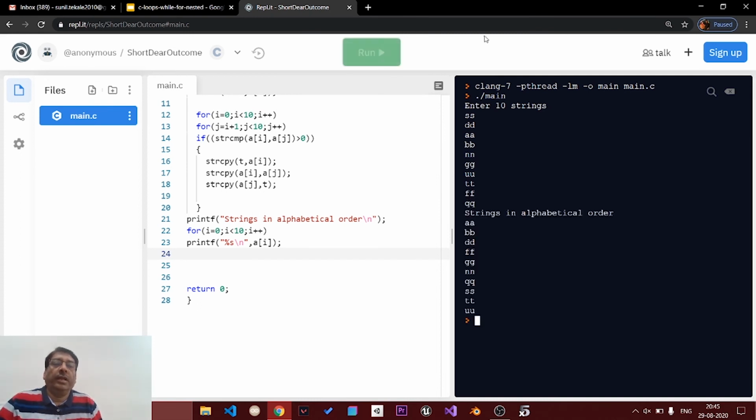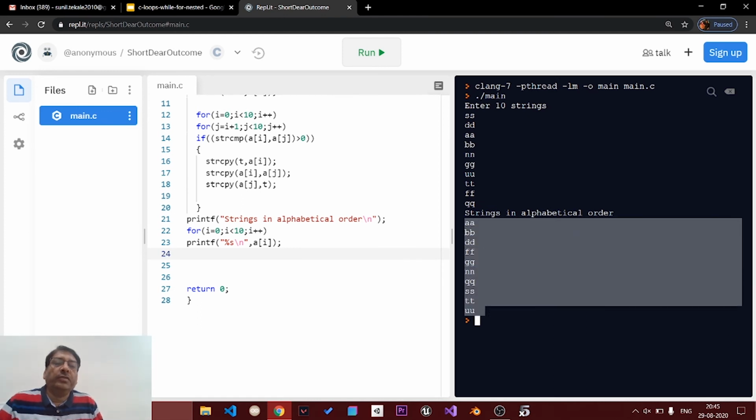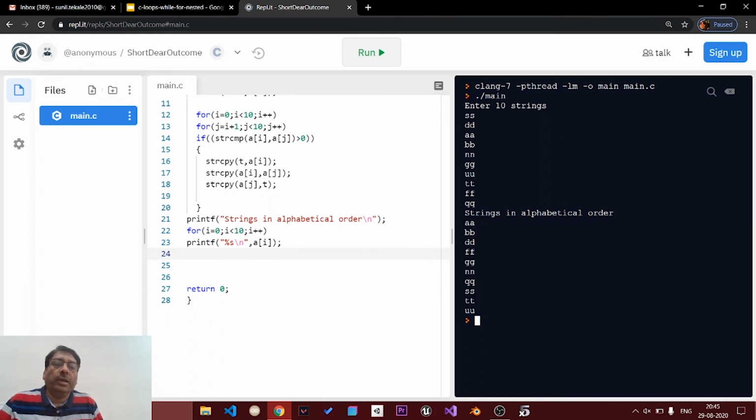You can see there we have given SS, DD, AA, BB and so on, and you got A, B, D, F, G, N, Q, S, T, U and so on. So all the strings that we gave, which were not in order, are now in alphabetical order. How have we done this?